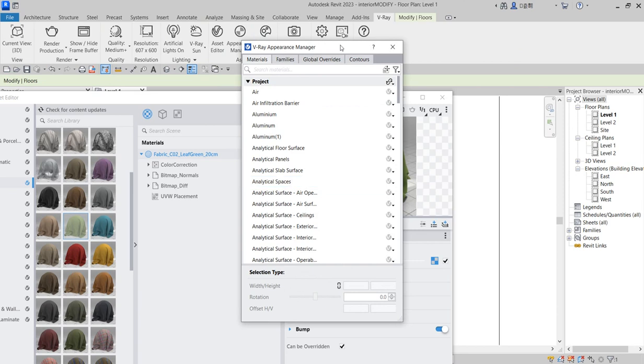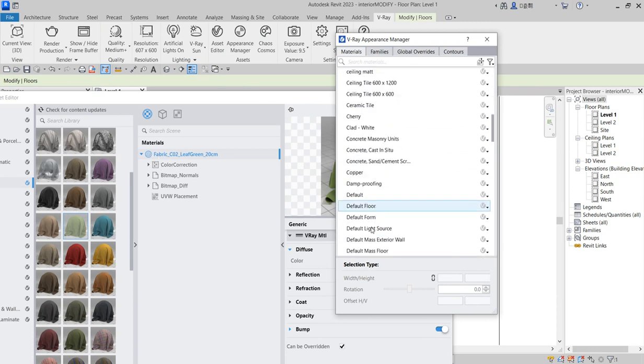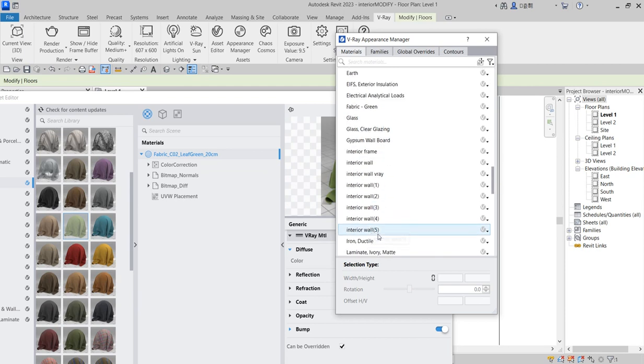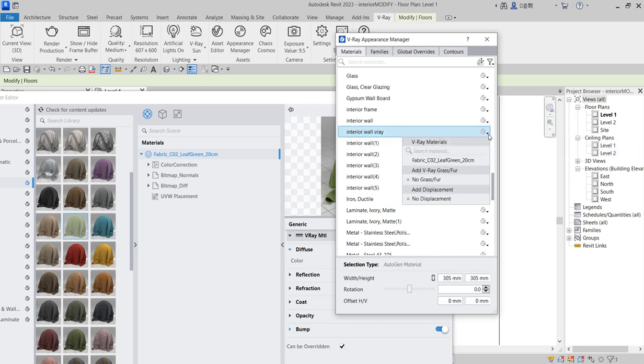Appearance manager will allow you to choose what you have already taken. This is the place you are going to. The name of that thing is fabric, which you have already chosen. So in this place, this is the Vray of what you have chosen. Here you select, and after you select, you choose the fabric, this particular green light.